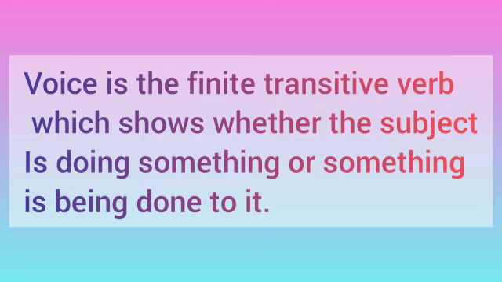Like this, voice is the form of a finite transitive verb which shows whether the subject is doing something or something is being done to it. When the subject does an action or is the doer of an action, the verb denoting that action is said to be in the active voice. And when the verb denotes an action that is received by the subject, the verb is said to be in the passive voice. Thank you.